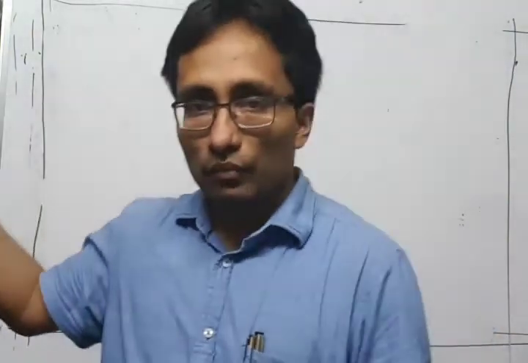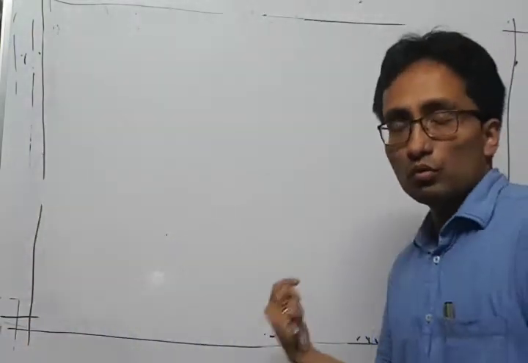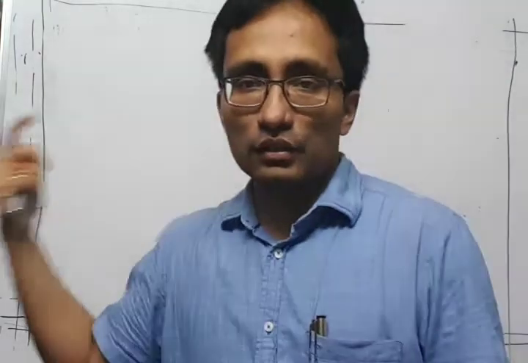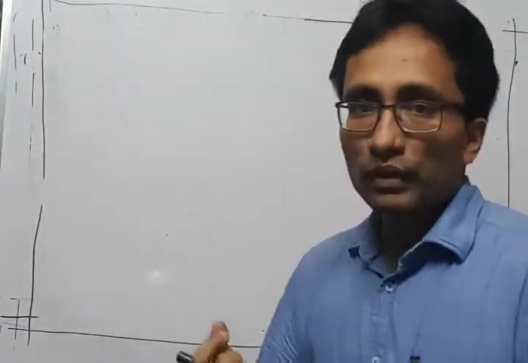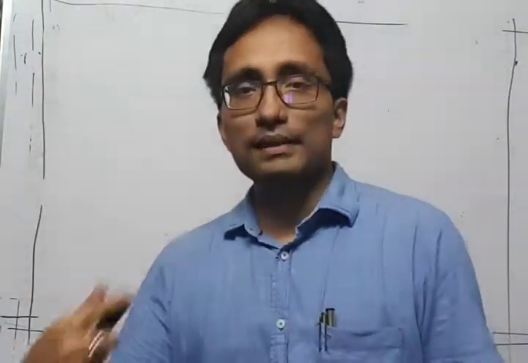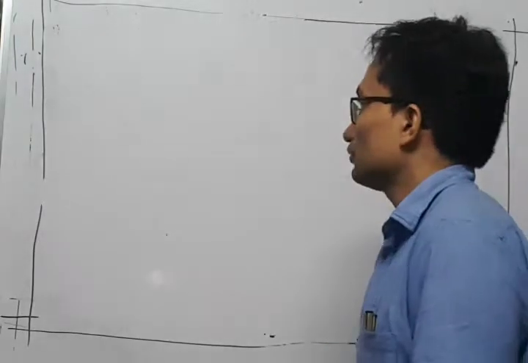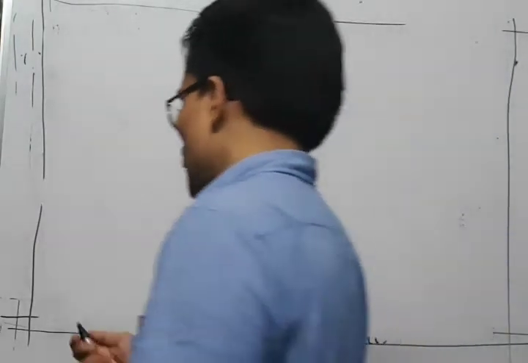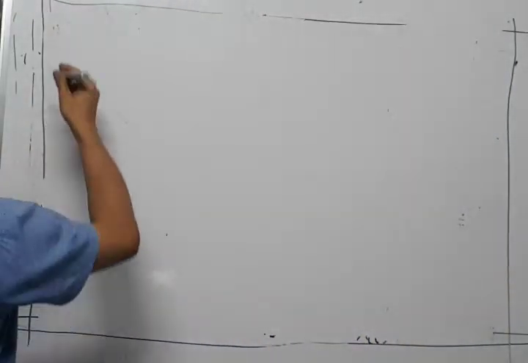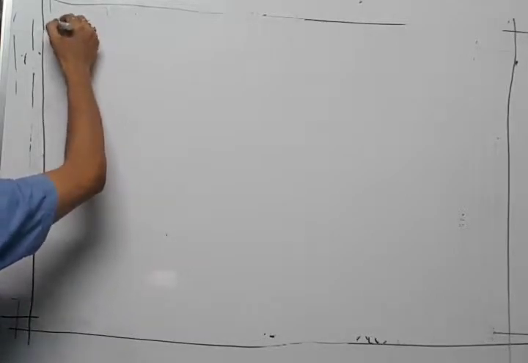I'll be writing down the problems on the whiteboard, and then I'll be discussing the solution to the problems, in a way that will also help you to understand the nuances of how things actually work in the practical sense. So this is problem 3 of the end of the chapter section that I'll be discussing. So let us see what the problem is all about.